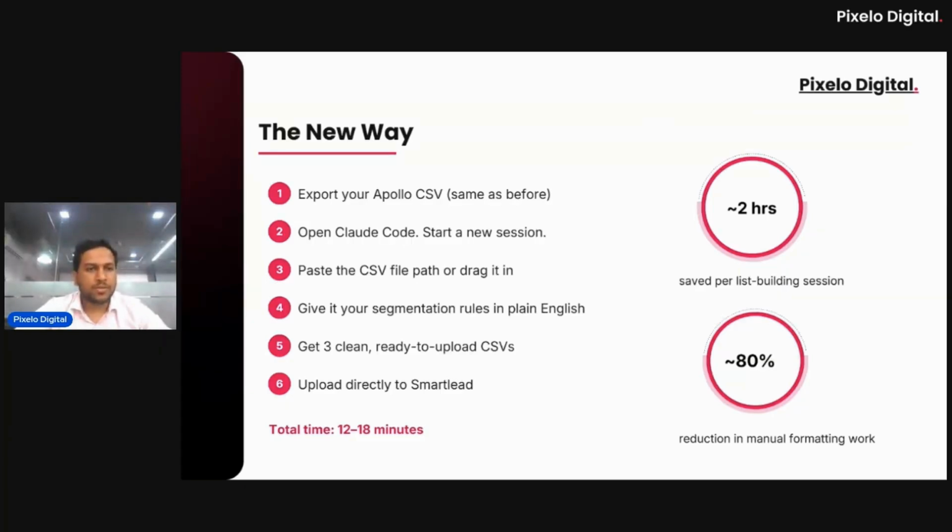Is my screen visible? Screen sharing? One second. Is my screen visible?